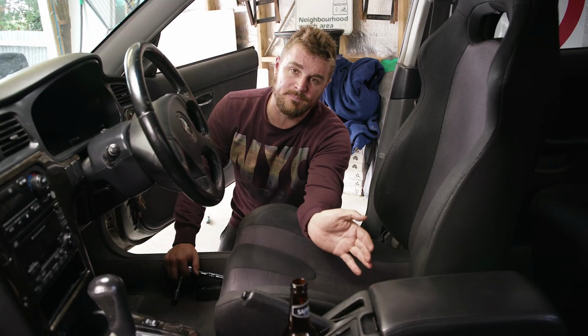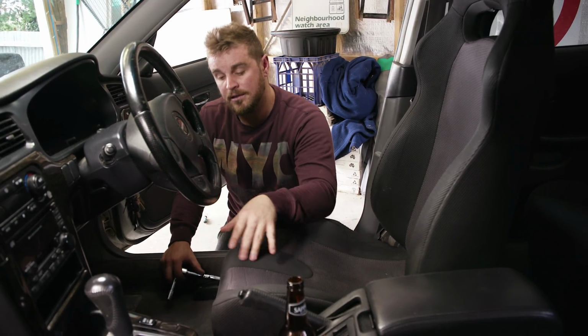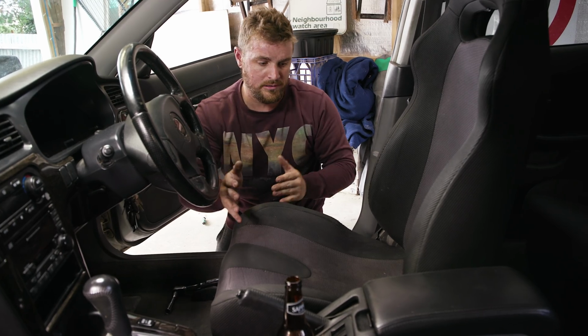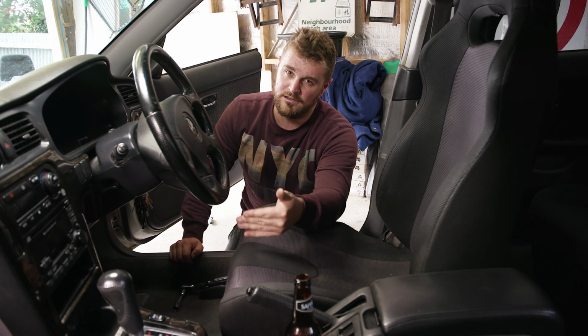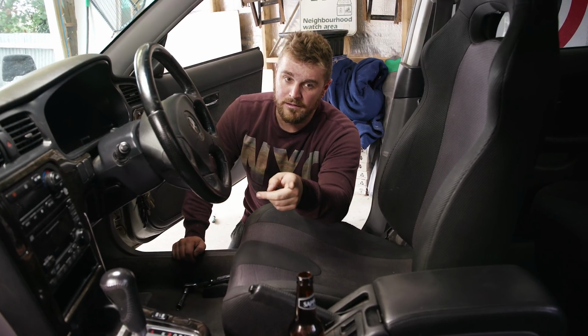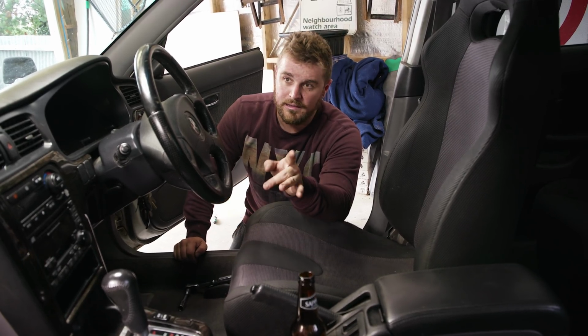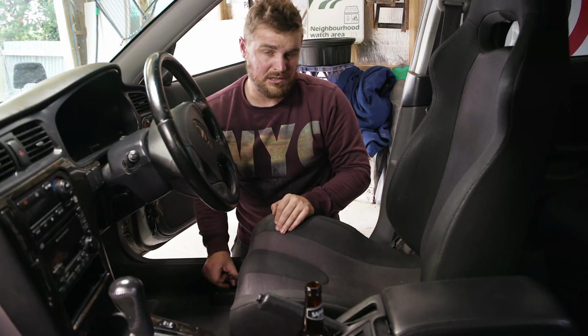We ended up getting the backs in, then loosening the backs off, getting the fronts in, loosening them off, getting them all coordinated square. When you've got the seat rails sitting on the concrete and you're sitting on them and you're moving the frame rails and all that, it kind of puts everything off kilter. Another hot tip, too many hot tips today. Don't mess around with your seats when they're not in the car. Otherwise you're just going to have a hell of a time getting bolt-in seats to bolt in.